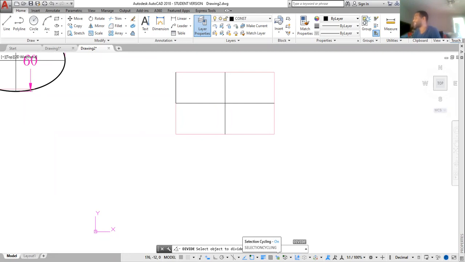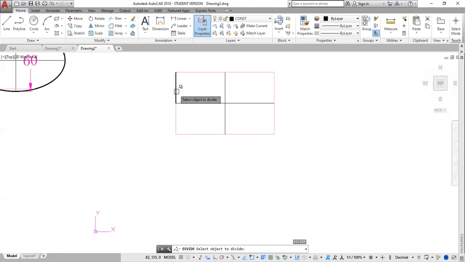Please make note, this allows duplicated lines to be identified. So once you draw a line over a line, if this is activated, you'll be able to select among duplicated lines. So I click here. It shows me all the lines that I have available.